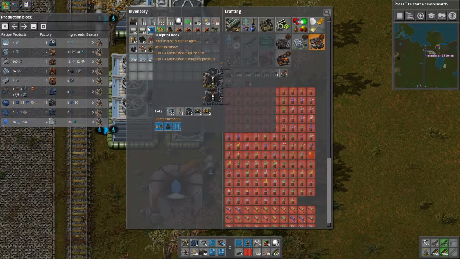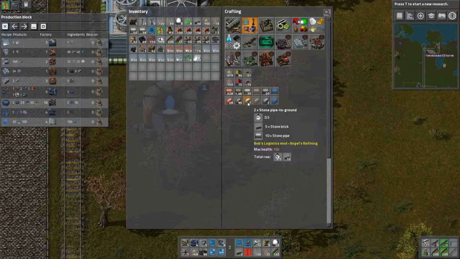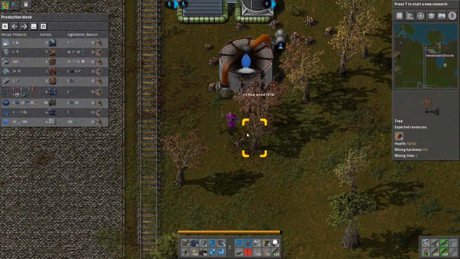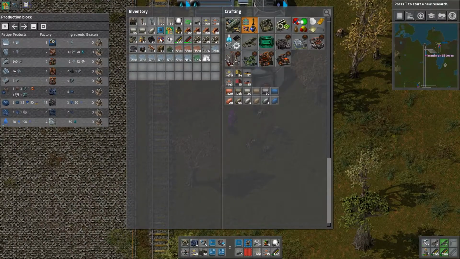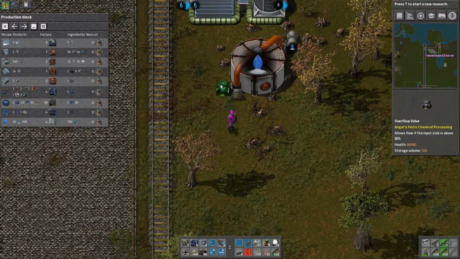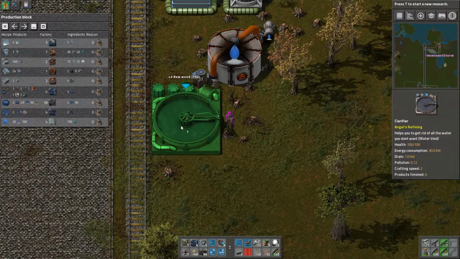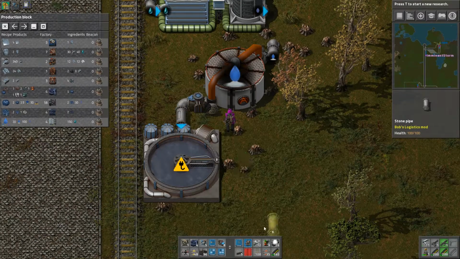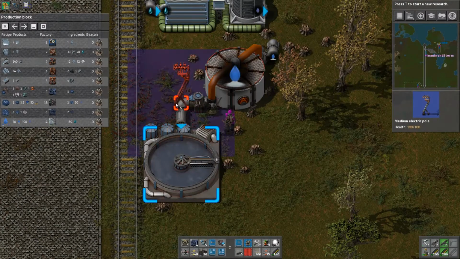There we go. Oop, and I need more pipe to stone pipe to ground. Can I hand make them? I can hand make a few of them. Alright, now what we need to do is we need to use an overflow valve and a clarifier. Make sure we give that clarifier power.